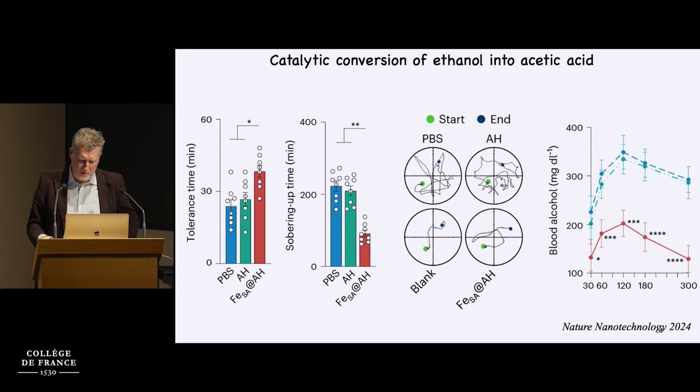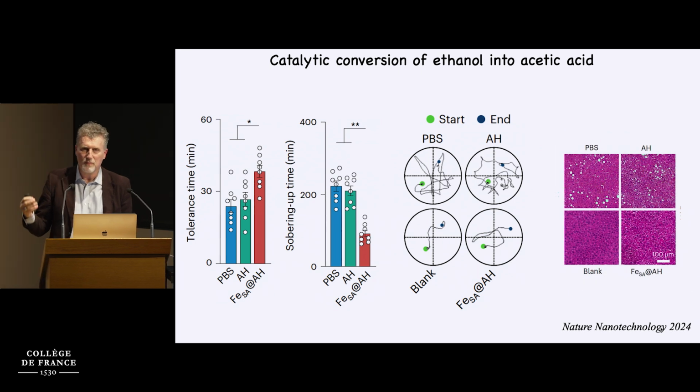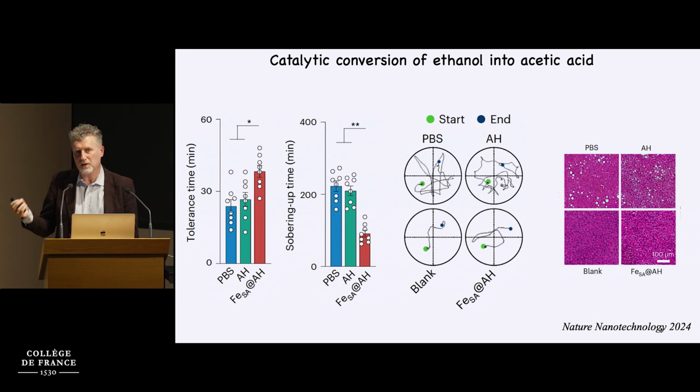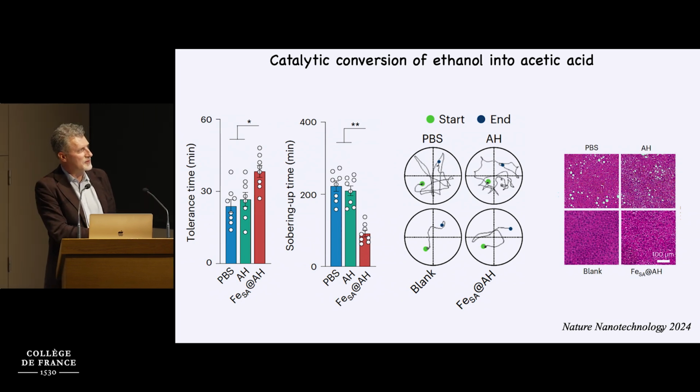So this is the short term, and then I said, okay, why don't we look at what happens to the organs of the mouse in the long term? And I just want to show you one image, because an image counts more than 100 words. This is what we see from the slides of the liver of 4 different mice after, I think, 16 days of heavy intoxication of alcohol. This is a sober mouse. This has never consumed alcohol in the 2 weeks. This is the mice which have consumed alcohol with PBS. You see the white spots?